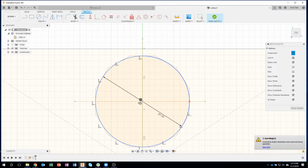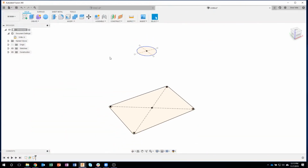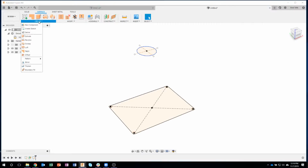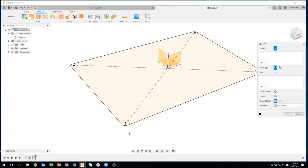I could have used angular lines to define all those points, but now you can see I've got a whole bunch of separate segments. Okay, now I'm ready to start building this thing. To go from one shape to another, we're going to use the Loft command. Under the Surface tab, under Create, you'll see we have Loft. It's going to ask to go from one profile to another.